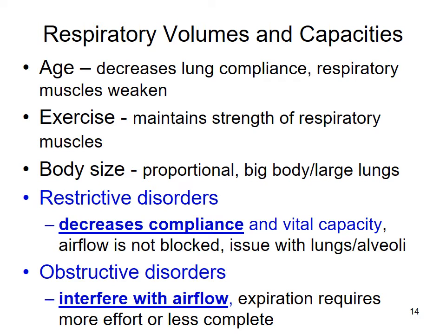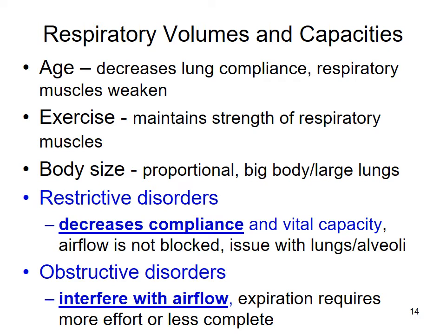Also, unfortunately, as we age, the natural process is that lung compliance does start to decrease and our muscles do go through some atrophy and start to weaken a bit. So there are different factors that will come into play that can alter your volumes. This, of course, is all besides disease models, like if the patient has suffered from pneumonia or bronchitis or COPD. All of these can alter the numbers that you get with the spirometer.